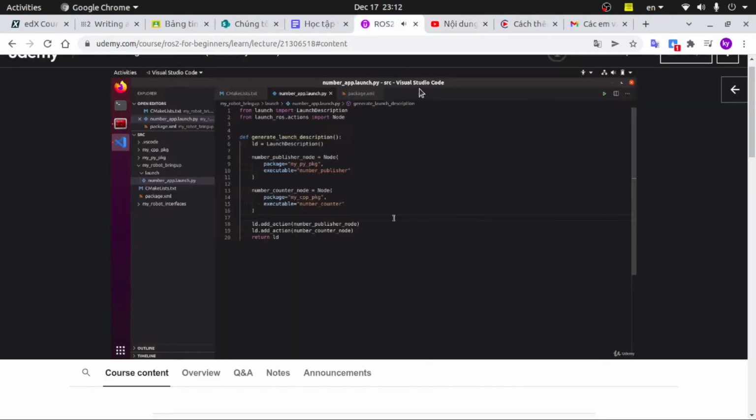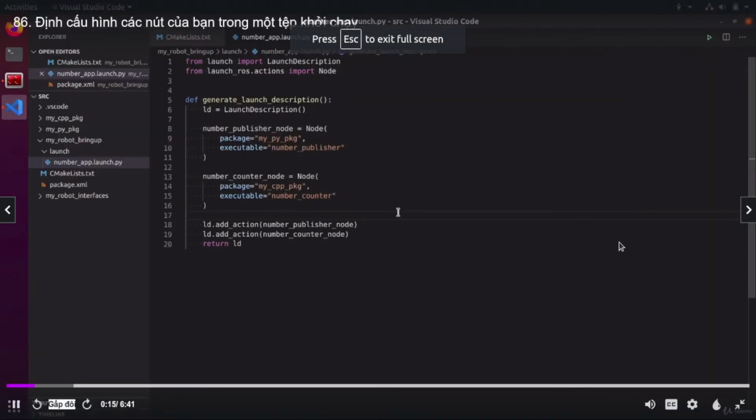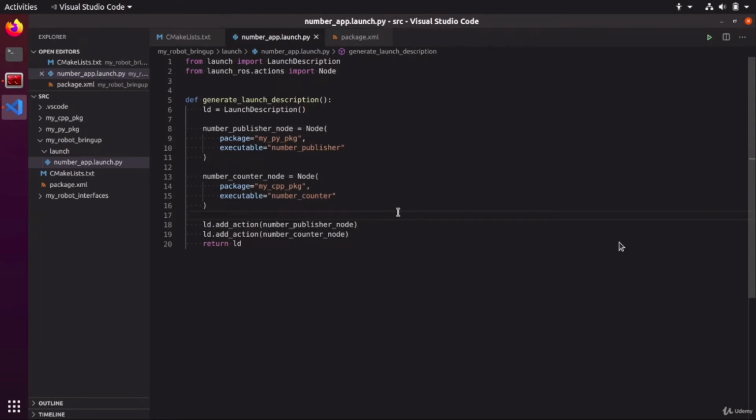You can write a launch file and start it to start an entire application with multiple nodes coming from different packages. But now let's see how you can customize this application. You have seen in this course already how to add some parameters to your node, how to rename the node, how to remap the topic, etc. And you have seen how to do that from the command line tools with ros2 run. But you can also do that in a launch file. So let's see how to do it.